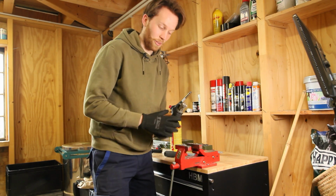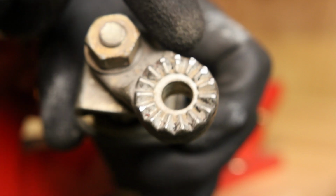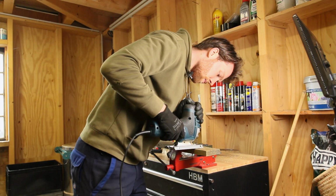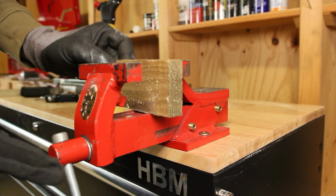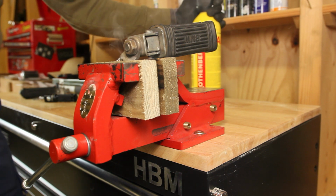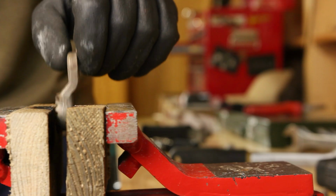I want to make this the first screw that I strip. See how it gets these little dents and grooves from the vise. So I think we need to protect it. Let's see if I can find some wood. Please. Now. Oh, there we go.